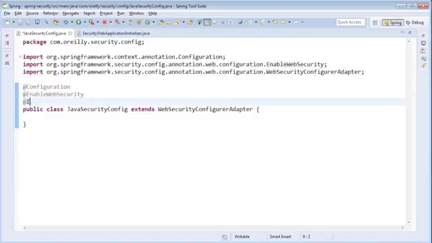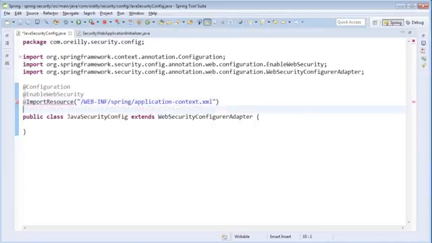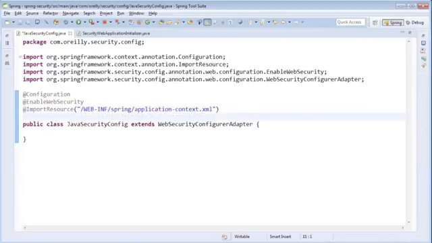Next, we are going to use the import resource annotation to pull in our data persistence layer. And that was configured within the WEB-INF spring application context.xml file. So once we import that XML file, we will get all of the configuration for that Spring data setup that is performing our data persistence.